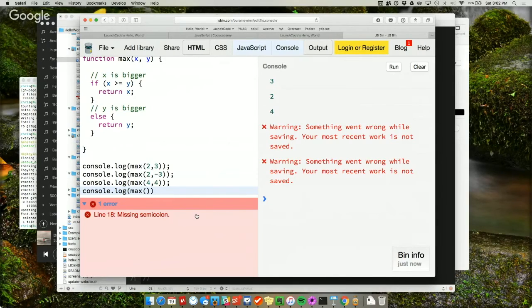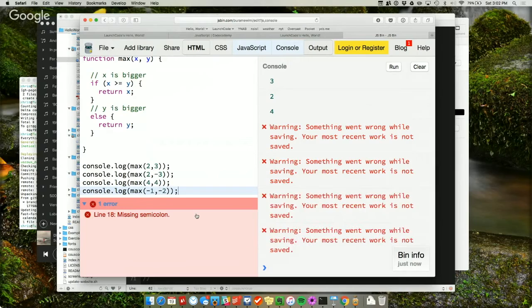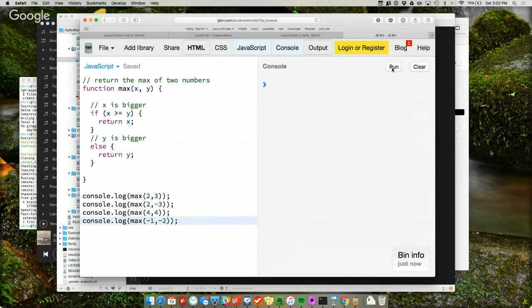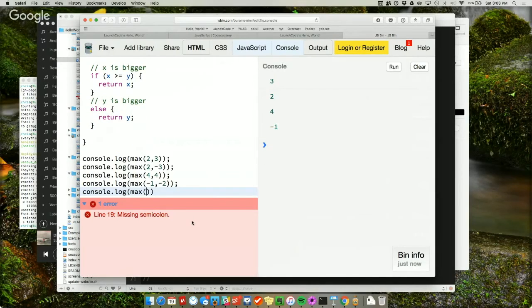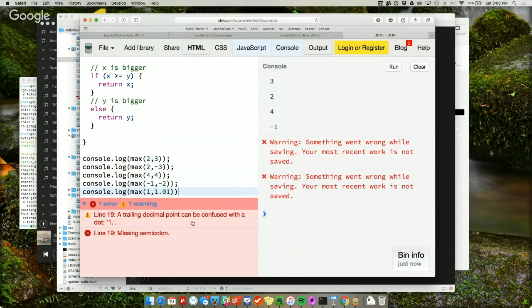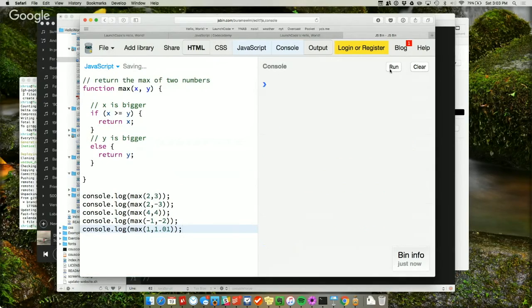They could both be negative, right? Let me try that. -1, -2. -1, that's correct. What's another test case? Decimals. So let's say 1 and 1.01. Cool. That's pretty decent. Let's call that a day.